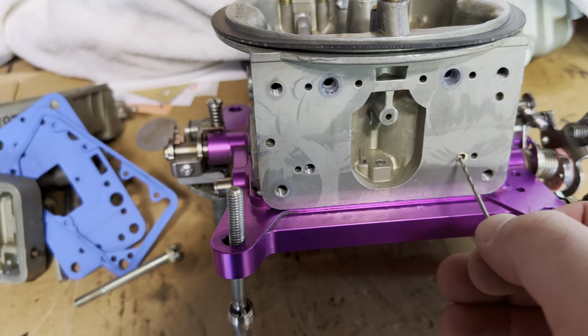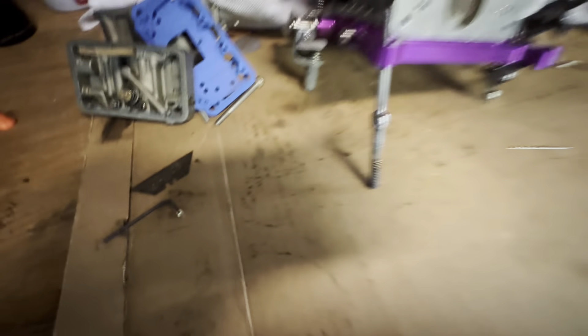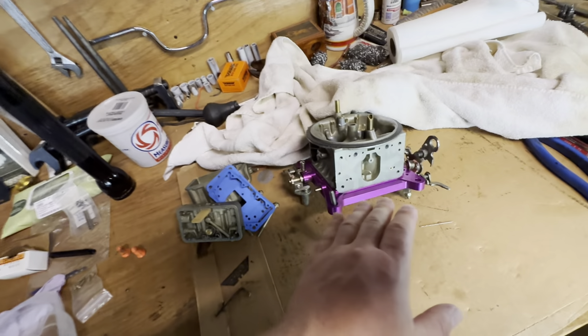This is before the secondaries even open on this carb. I mean, I can adjust it with the linkage here, make them open a little bit. But this is a thousand HP carb, so you get quite a bit of driving off just the front. At part throttle, I'm definitely not even cracking in the back. So I'm doing a lot of driving just on these front two barrels. And driving around the city where my stuff drops down to 12 to 1 — that's where I'm getting into the idle circuit and the transfer slot circuit.